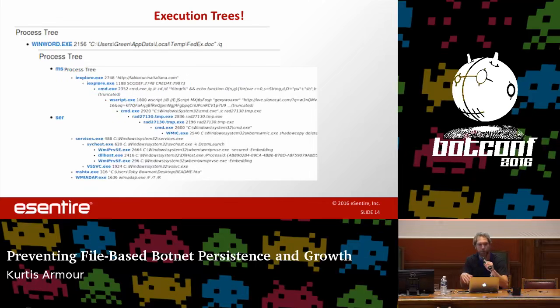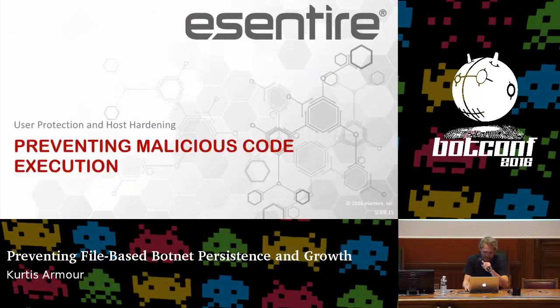And in the last example, this is an EK that hits Internet Explorer. So Internet Explorer goes to a site, it gets loaded some Flash content, that Flash content gets exploited, then it echoes the scripts, WScript builds and downloads the payload, it gets executed, bad stuff happens. So in most organizations, your main goal should be preventing malicious code execution. If you can prevent malicious code execution, then you're winning.